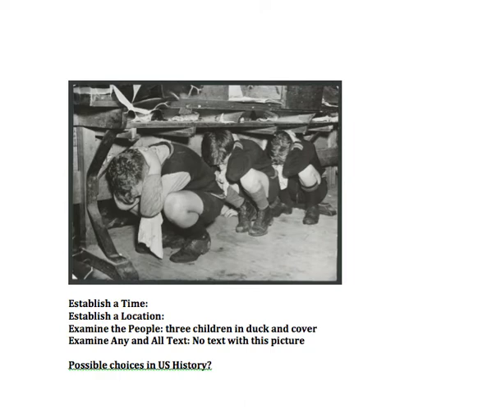What about what they're wearing? Does that look like something you would wear to school? No. Does it look like something your parents may have worn to school? Probably not. What about your grandparents? Very true. So older school clothing. Okay. We know that there are three children in duck and cover. They're wearing older school clothing.